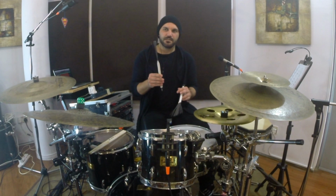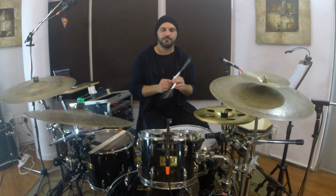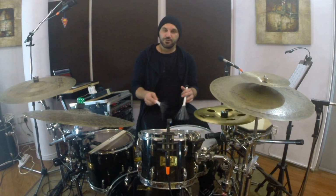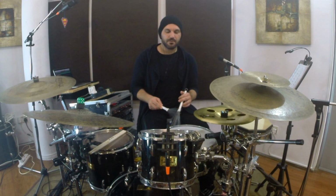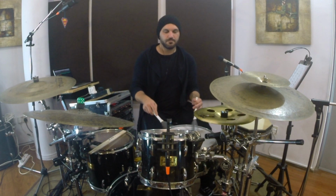I'll be playing this one to like a bossa nova type loop. So I'll be thinking of the speed in half time. So I'll be thinking of the page as eighth notes really. I'll just quickly show you what the first bar would sound like. 1, 2, 1, 2, 3, 4.